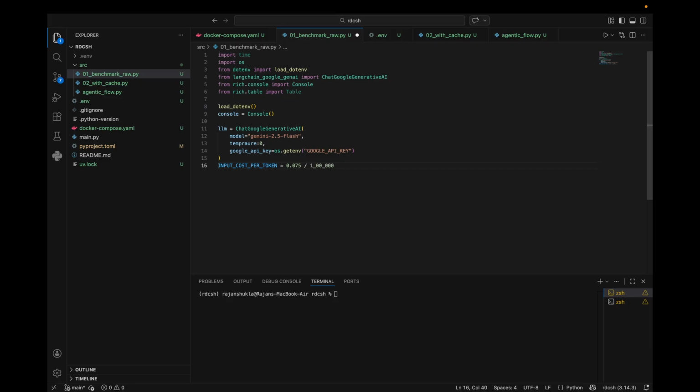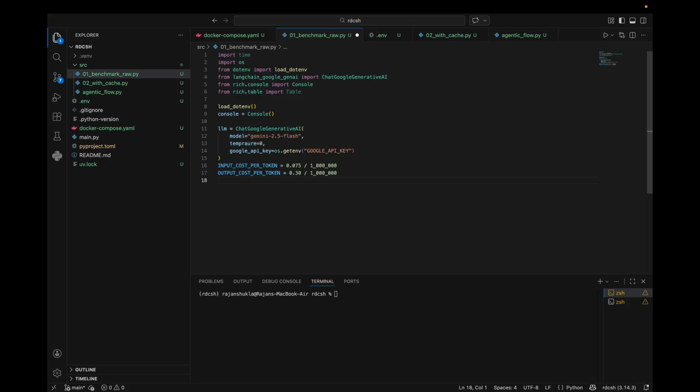Yeah, per 1 million. And output cost per token, that's about 30 cents.